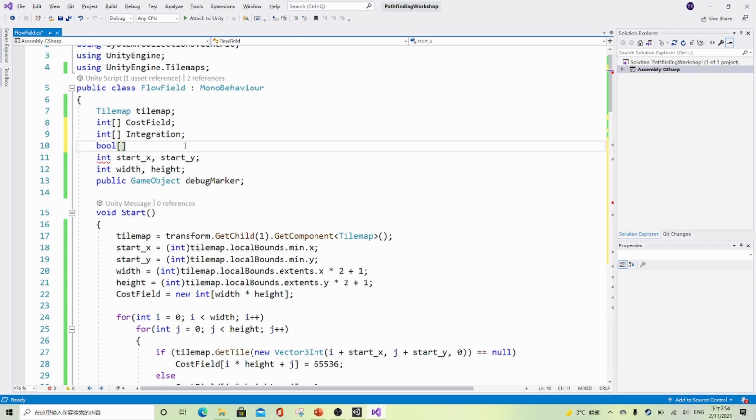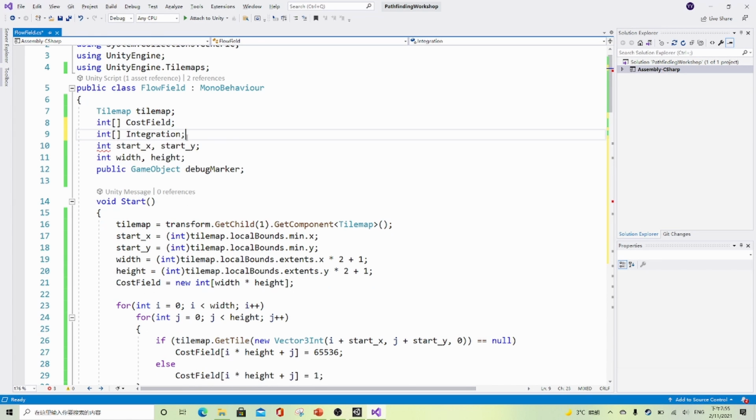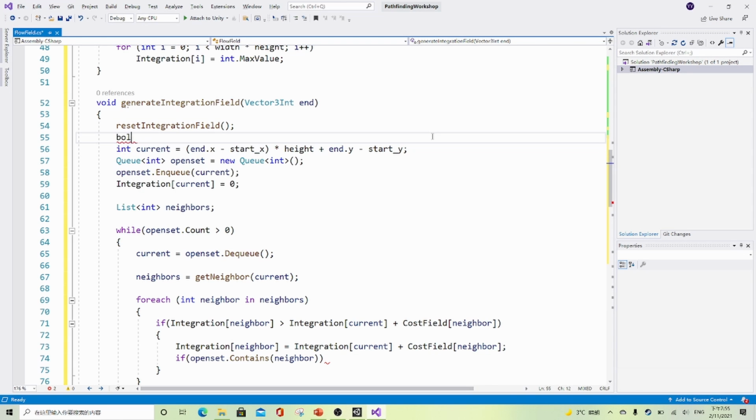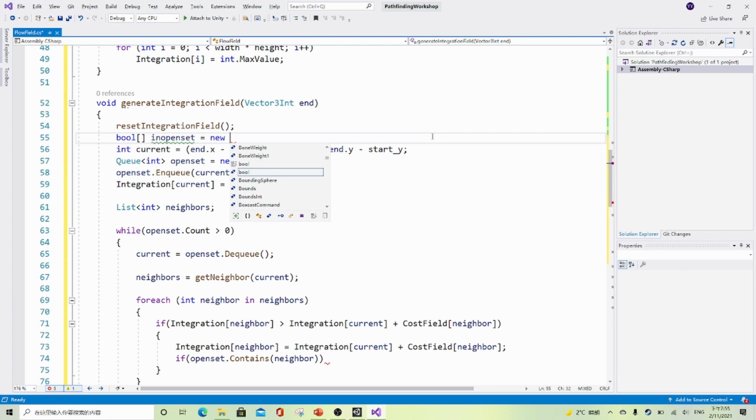variable here called bool. Well, actually, you can just simply define it as a bool array called inOpenSet. Because for bool values and bool arrays, when we initialize it, its default value is false.